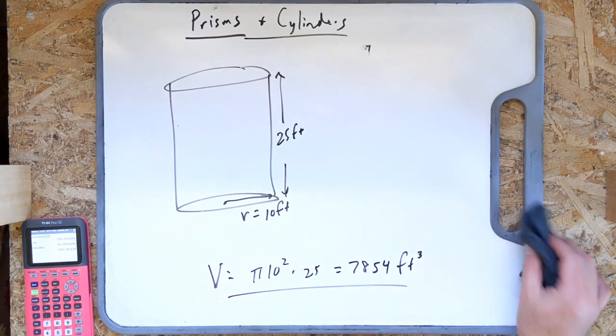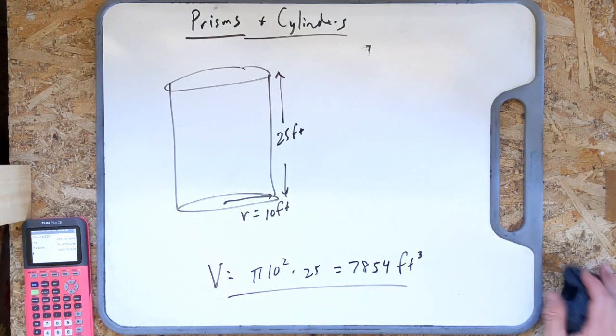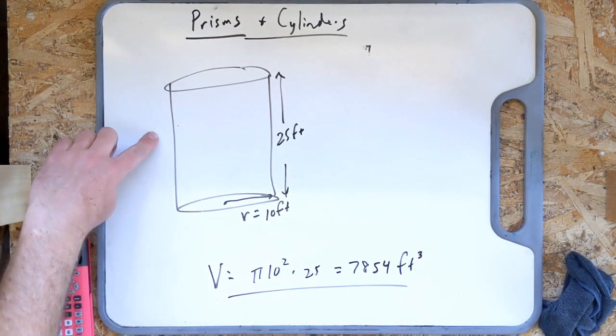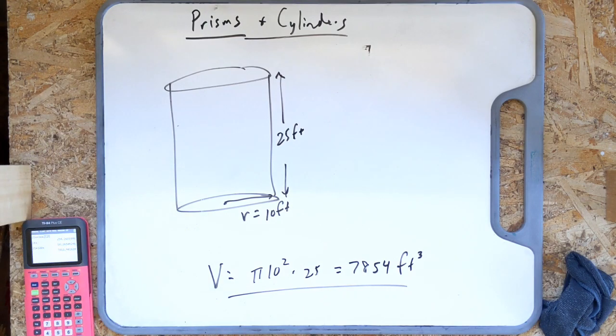Okay, before going on to the next one, just to talk a little bit about volume, why do you care about the volume of this? Remember I said that, for example, this is a common storage mechanism, tin cans, garbage cans, things like that, and you have to know how much it fits. This is how much stuff it fits. Same thing with a prism, a box. Amazon probably spends a good chunk of time figuring out exactly how much volume can fit in a given box so that they know what box sizes to buy for the amount of stuff they sell.